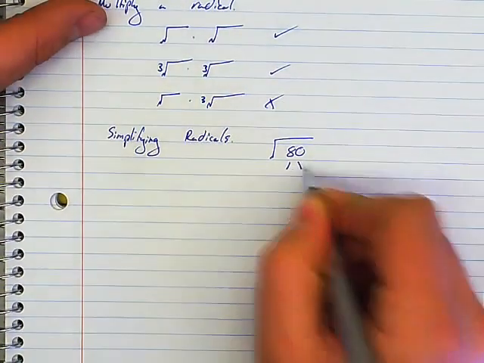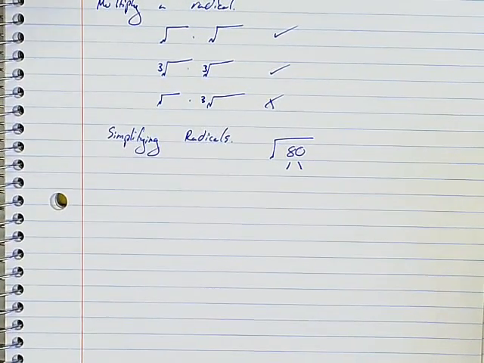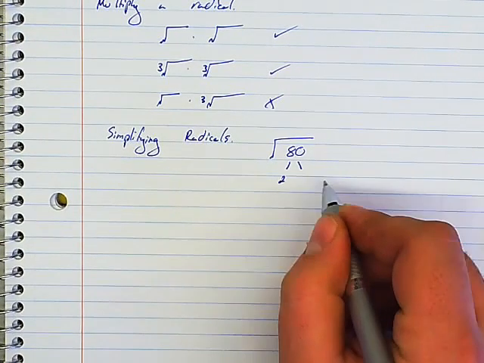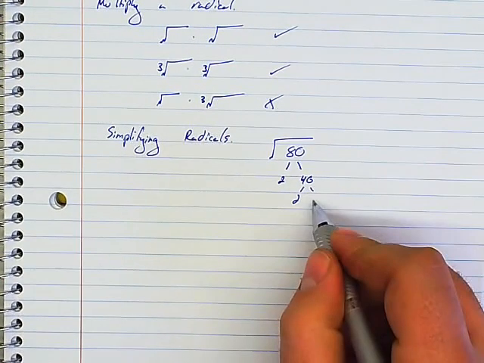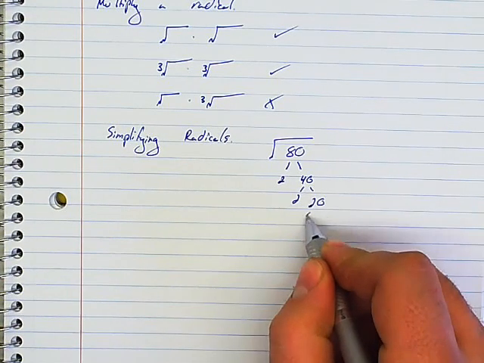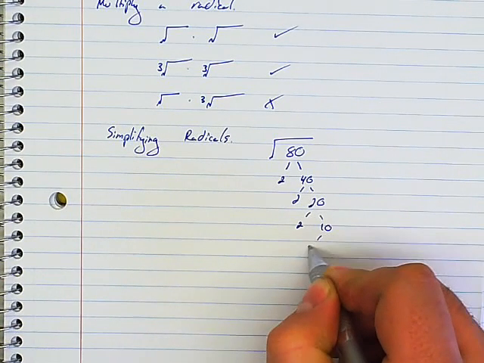When you're simplifying a radical, you're basically breaking it down into its simplest terms. You're trying to pull out something to make your radical reduced or smaller. If it is a square root, you're going to be making groups of 2. If it's a cubic root, it's groups of 3. If it's a fourth root, it's groups of 4.